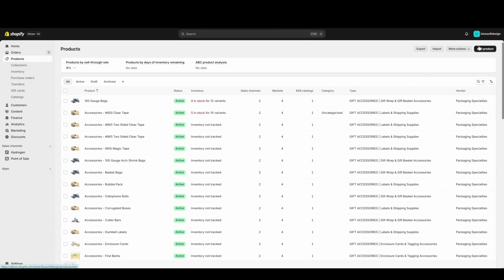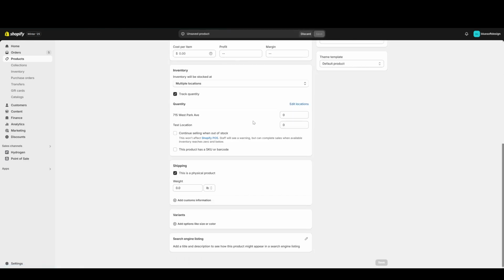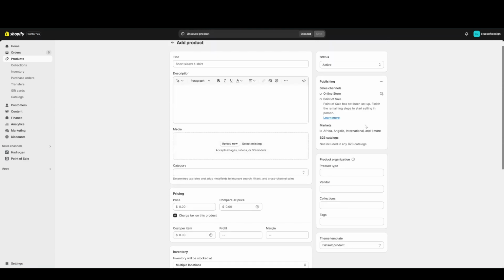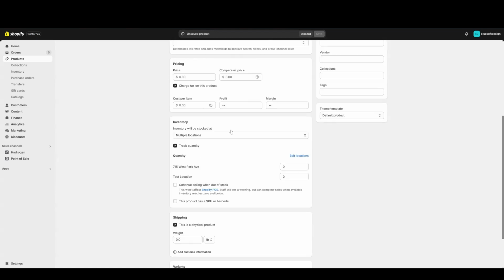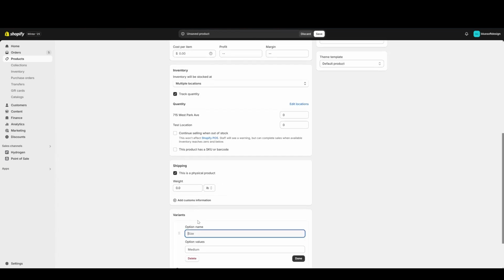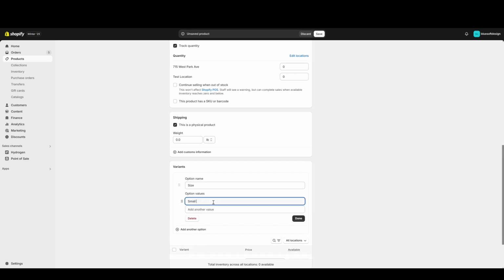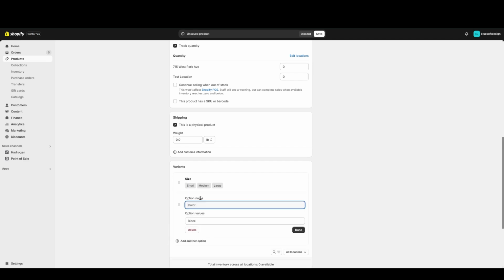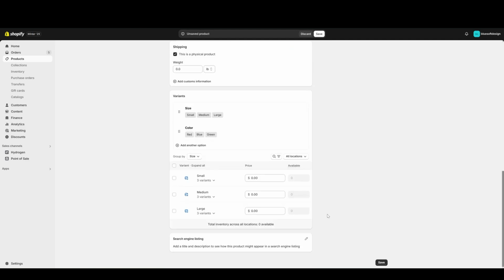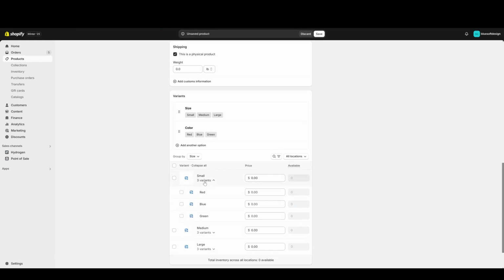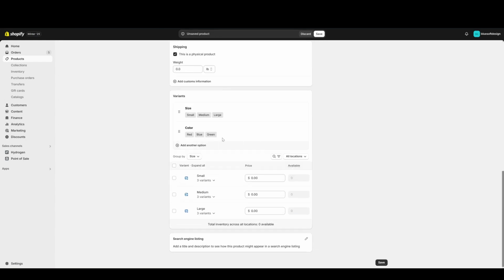And one last bit, if you're adding a brand new product from scratch, you can click this add product. All the fields that we discussed are the same as we went through in the populated listing. The only thing different here is that the variations are not going to appear until you save the listing. So if we did our variations here, we'll do size and we'll do color. Now the options will show over here, and once we save, they'll appear properly.